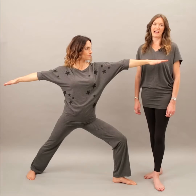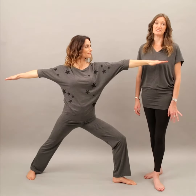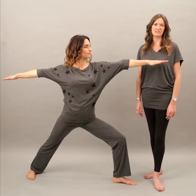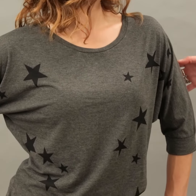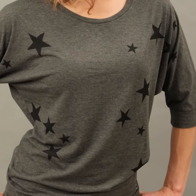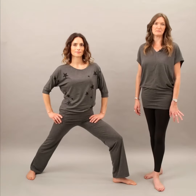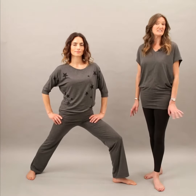The Bee Grace Batwing and our Go Easy Pants are a fabulous outfit for a softer yoga, more of a Hatha yoga than a dynamic practice. The Bee Grace Batwing is our best-selling top because it's so versatile and it's so comfortable. It's made in our softest bamboo jersey and it's just very drapey and elegant and easy to throw on and wear.